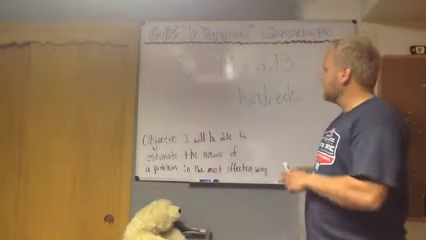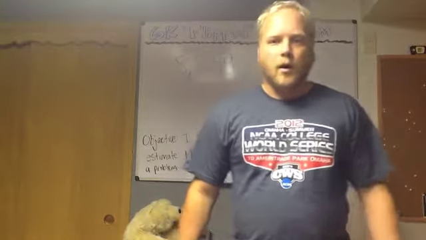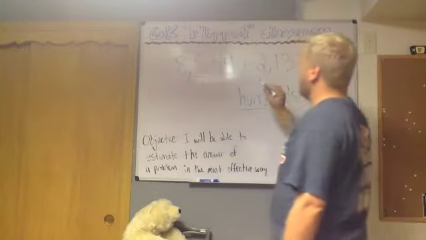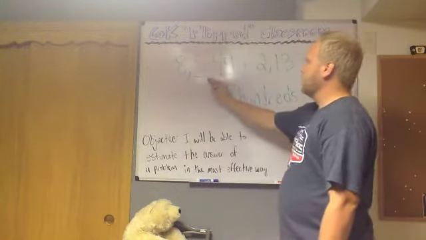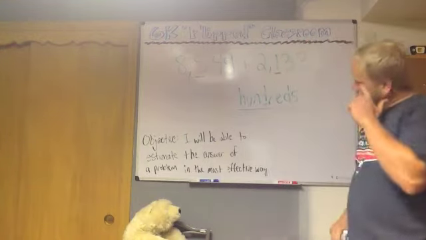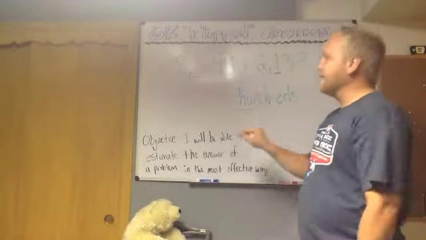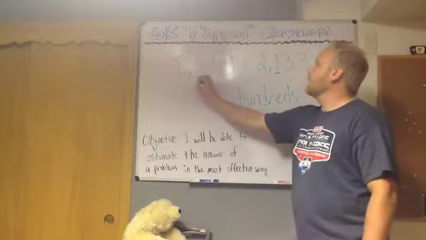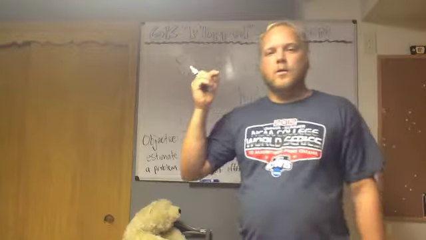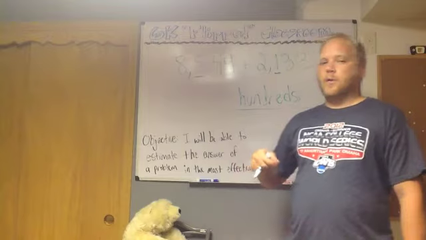So we look, it says it wants us to estimate to the hundreds place. So what we need to do on our problem is find the hundreds place, and we're going to underline it on both numbers. So we have ones, tens, hundreds, thousands. So we're going to underline hundreds on both of the numbers. And then when we estimate, we look to the right of the spot that we are looking at. And if the number is 5 or higher, we're going to round up. And if it's 4 or lower, we're going to round down.